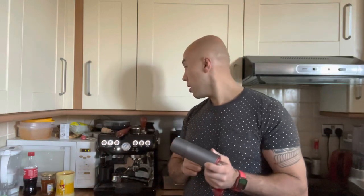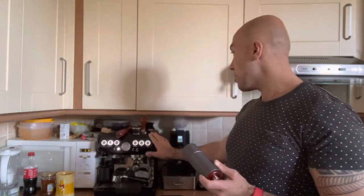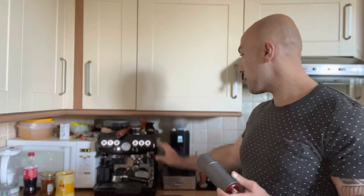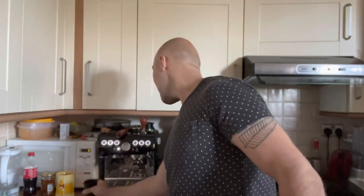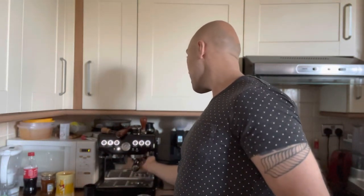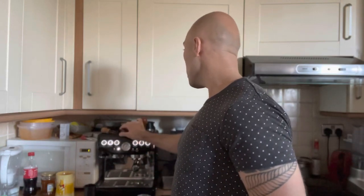by the producer. So the machine is nice and hot. I pre-warmed it. We're not going to use the bottomless portafilter. Everything is nice and hot, ready to brew some coffee.